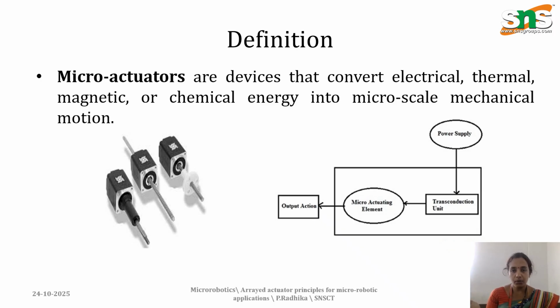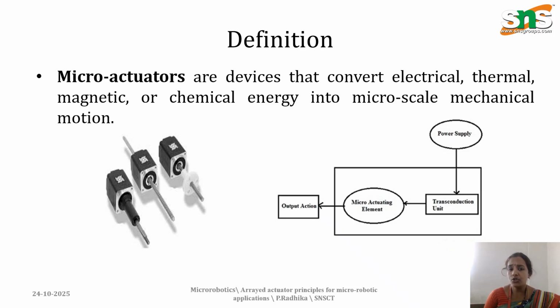So it's not like a human being. If I tell my child to pick up the stone, she will pick it. But in the case of a robot, I have to give all these steps as instructions. All these are performed only because of the micro actuators or the motors. So here we have a picture of the micro actuator, and here we have the block diagram of the micro actuators.